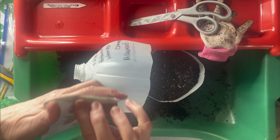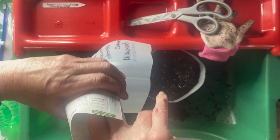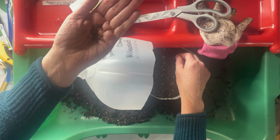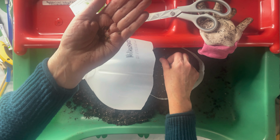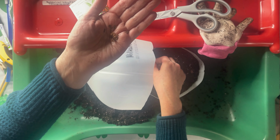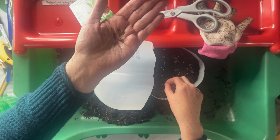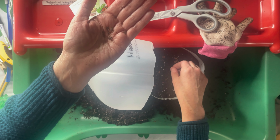Okay, and then I have my seeds. These are pretty good size, so I should be good. So what I'm going to do is just place those in here. I'm going to try to sprinkle those around.